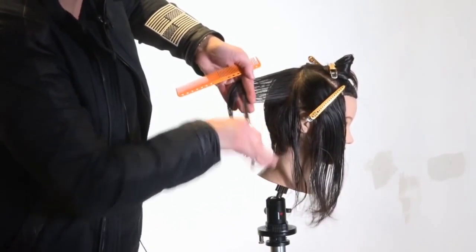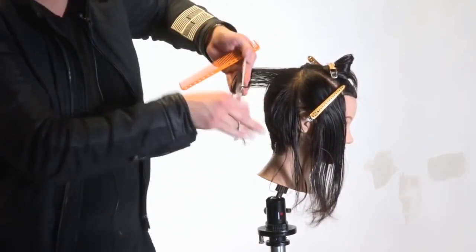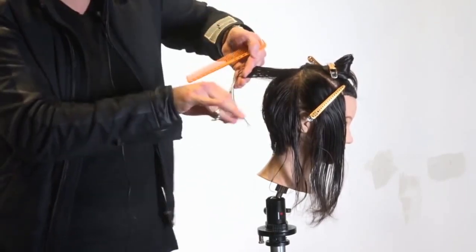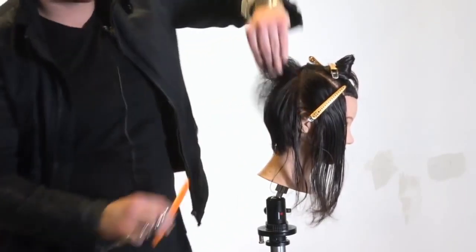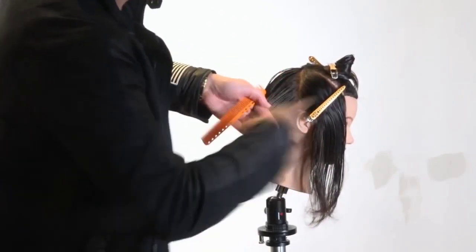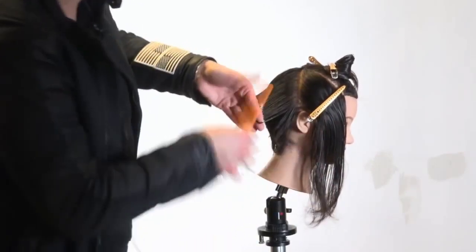So we're going to be doing these classes every Wednesday night. Brian's going to do next week. What are we going to do, Brian? Next week, I actually have a really great model who is a natural redhead. We haven't discussed exactly what we're going to be doing. Definitely, I want to play with the warmth in her hair because for a few months now, we've been looking so much at ashy tones and cool tones and platinums. I'd really like to look at how gorgeous warm colors can be. I want to play with some golds and play with her natural red. We're just going to let it flow and see what we can make happen.